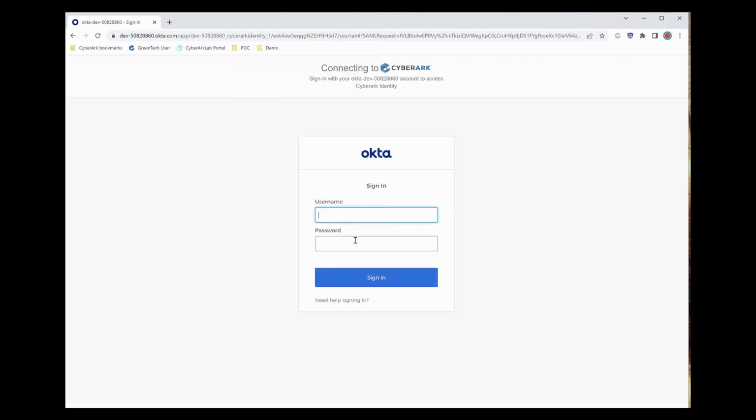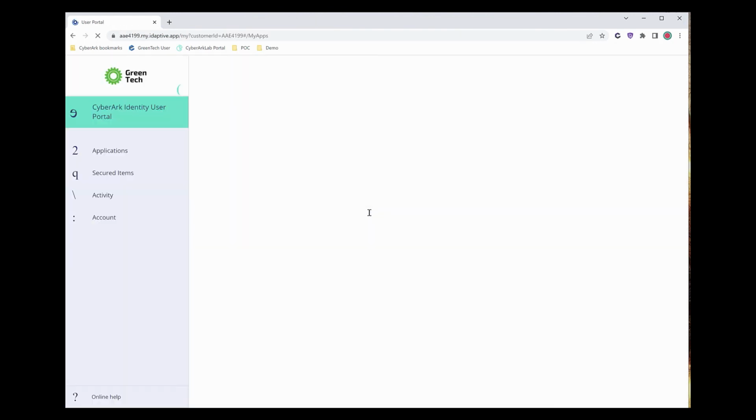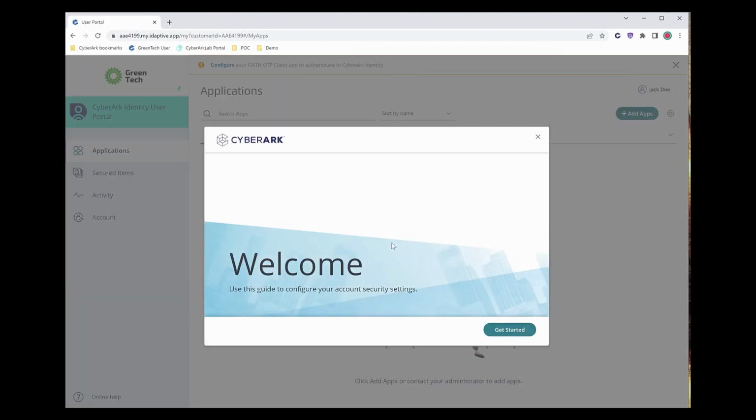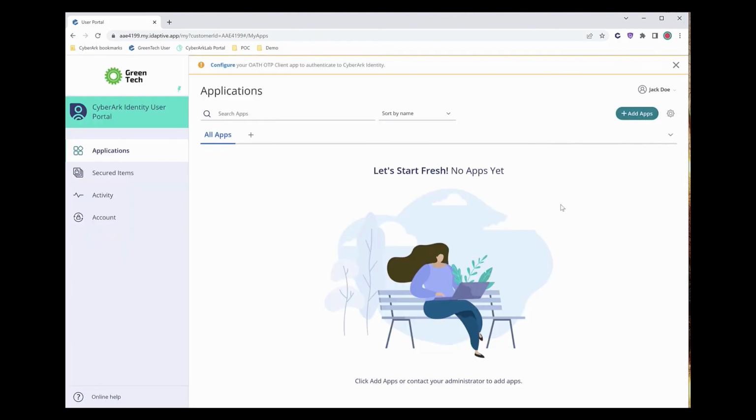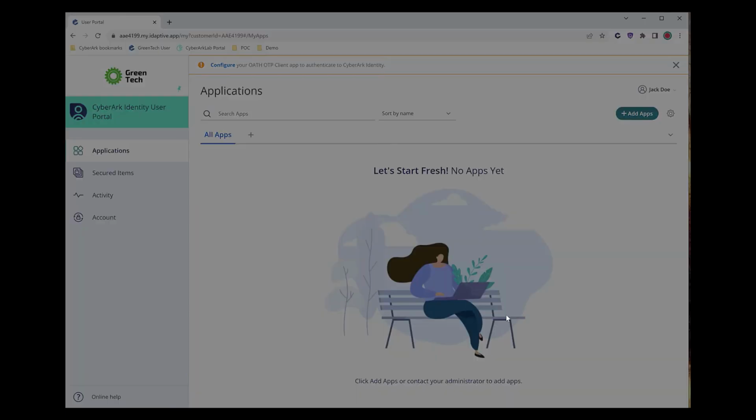If everything goes right, we're going to get redirected to the Okta portal, put in our password, and when we log in to Okta, we'll automatically get redirected to CyberArk Identity. As you can see, no applications have been added yet. We get a Get Started page, and we can just cancel out of that and start our work.